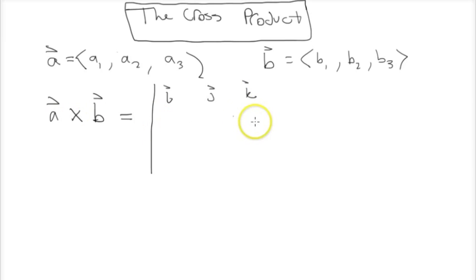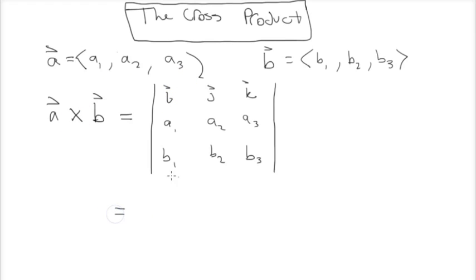And then on the second row, we'll have the first vector in the cross product, in this case A, and all of its components: A1, A2, and A3. Then all the components of the second vector being cross-multiplied, so B sub 1, B sub 2, and B sub 3. And we're taking the determinant of this matrix. You don't need to know how to take the determinant of any sized matrix for the sake of this course, but you do need to know how to take the determinant of a 3x3 matrix like this.